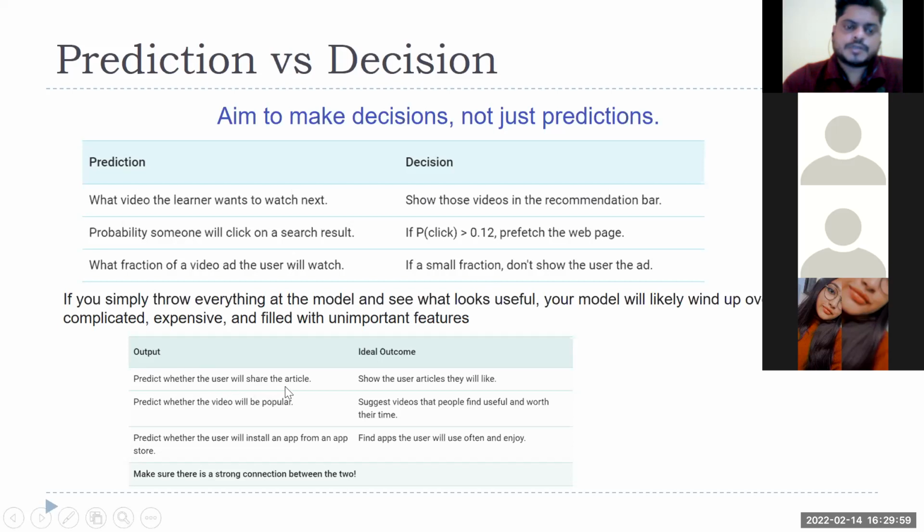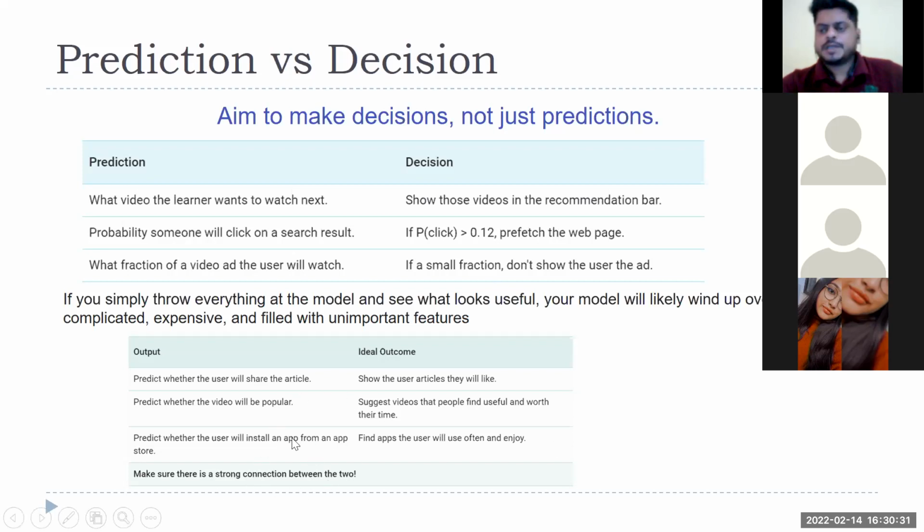The output is to predict whether the user will share the article. Again, similar to that, the ideal outcome of the decision will be the articles users will like. For the newspaper business, right now everything is going online. A lot of sites where people used to buy, right now they are struggling. Newspaper article and magazine businesses are struggling. People do not have the time to read such length. In case they are visiting your website, you should be ready with the next articles.